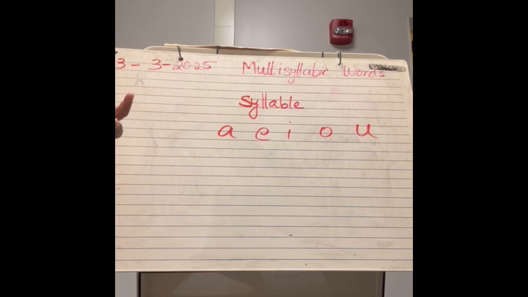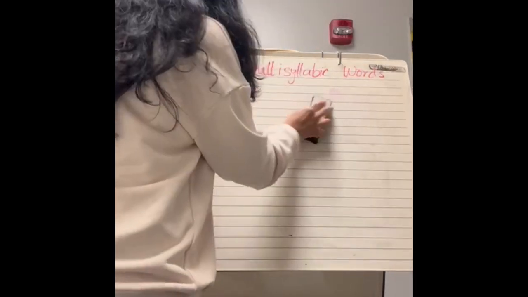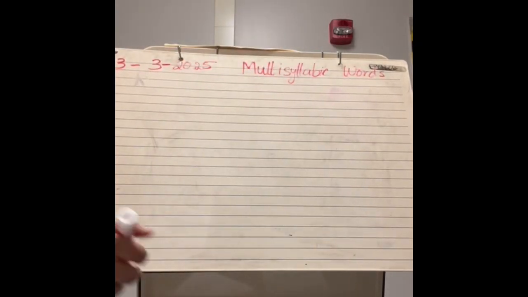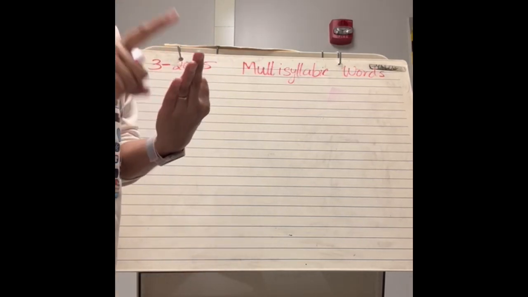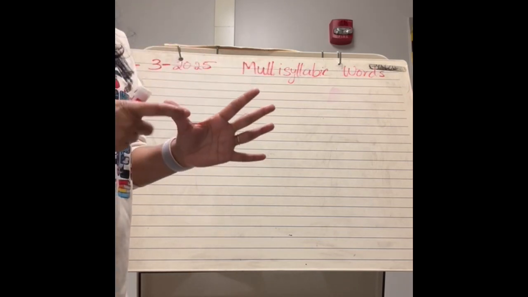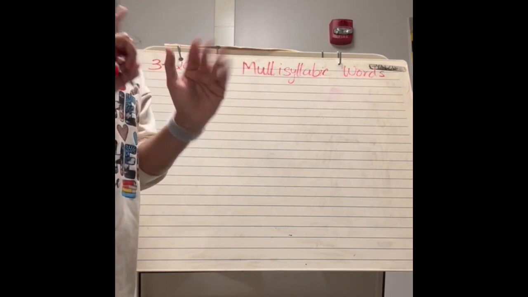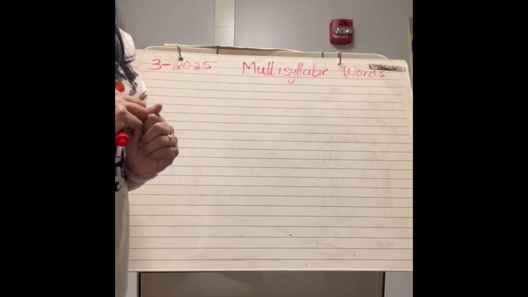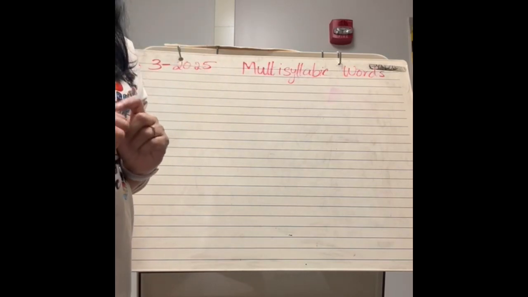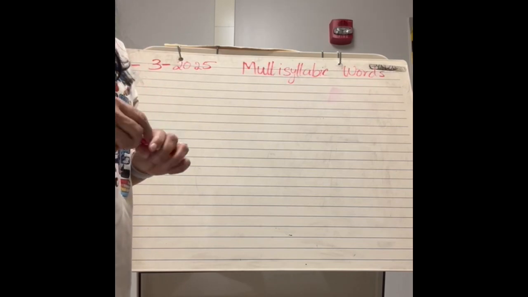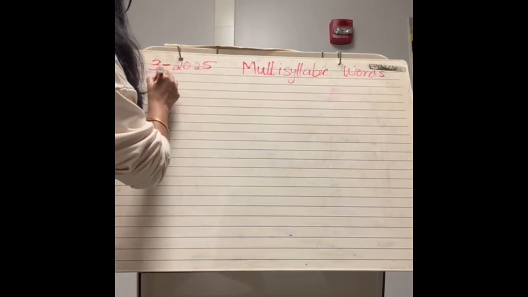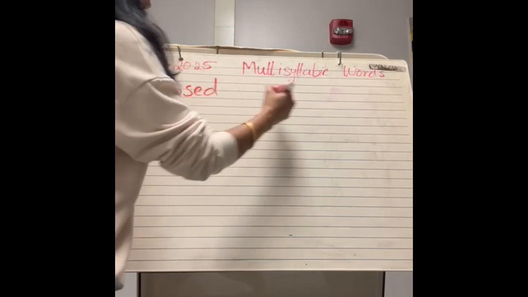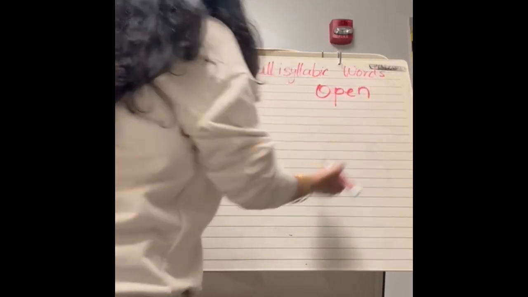Before we read all these big words, we need to understand that there are 6 syllable types. We call them open syllables, closed syllables, R-controlled syllables, vowel team, vowel consonant E, and the final stable. We have 6 different types of syllables. But don't worry, I'm not going to teach you all 6 today. We are going to focus today on only open and closed syllables.